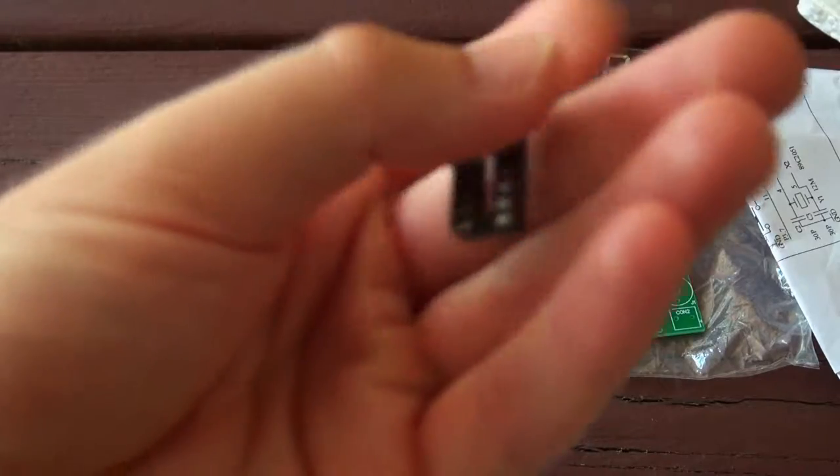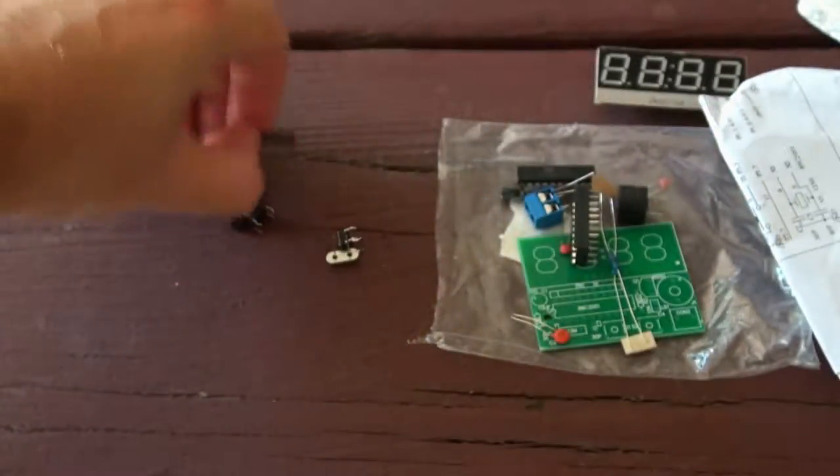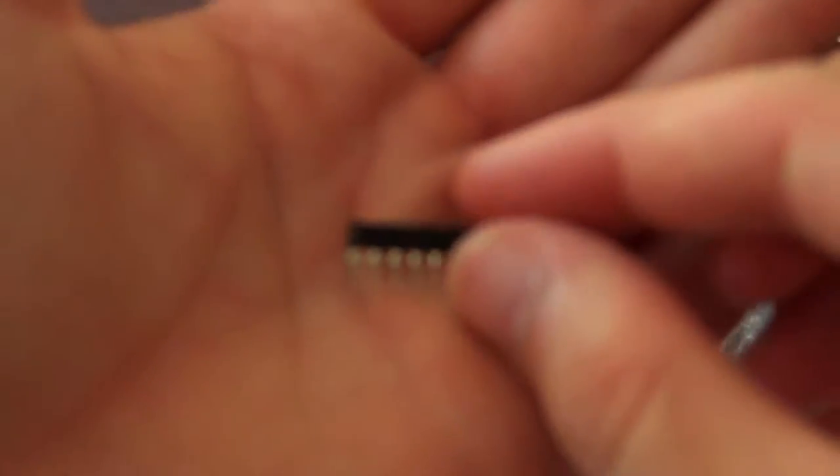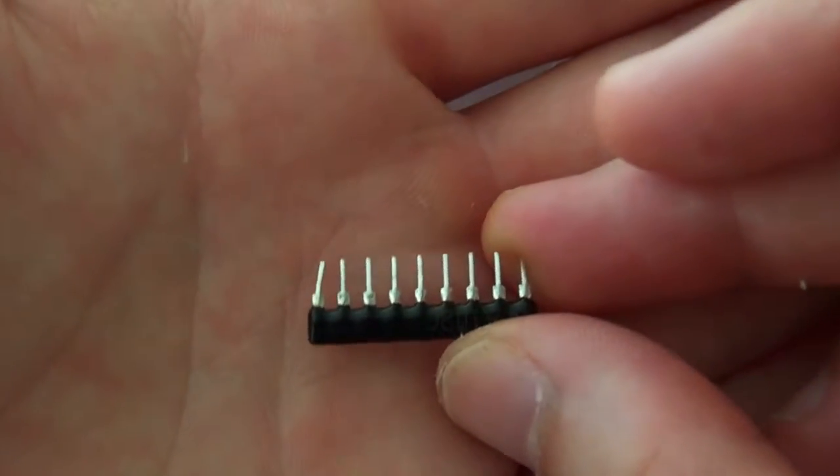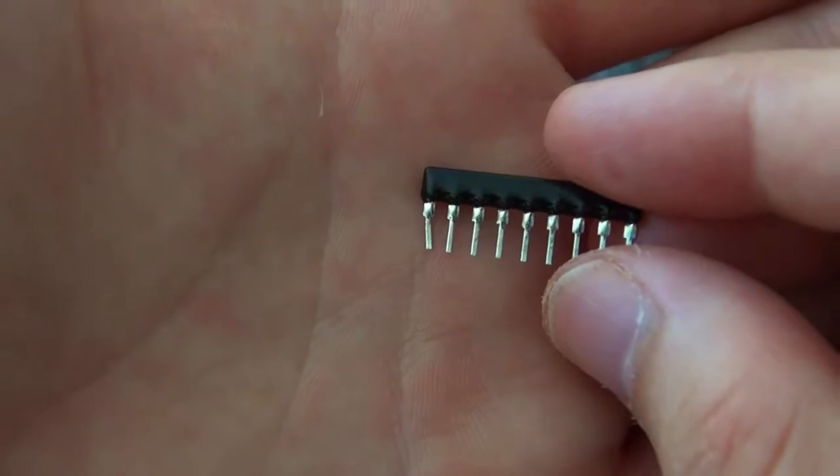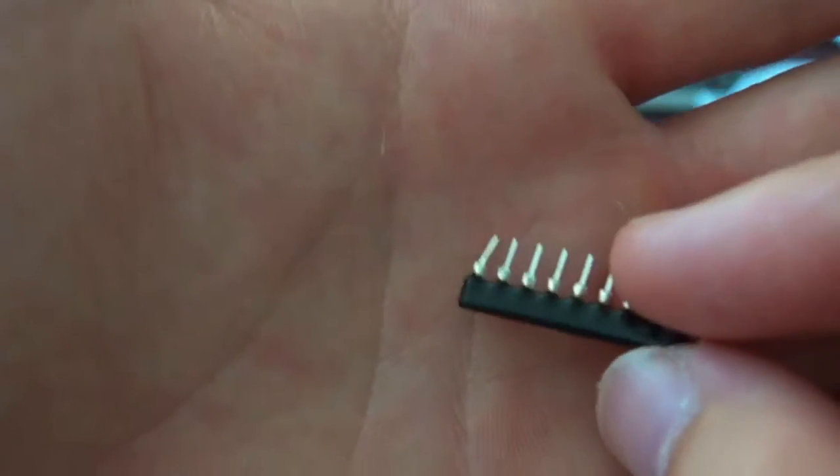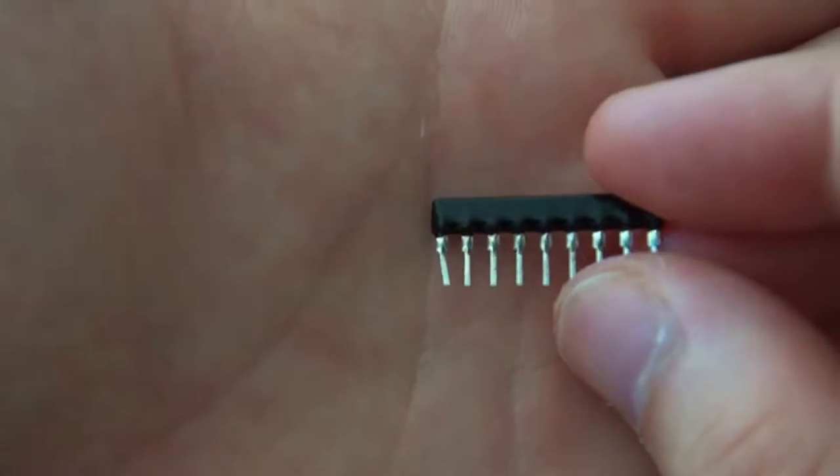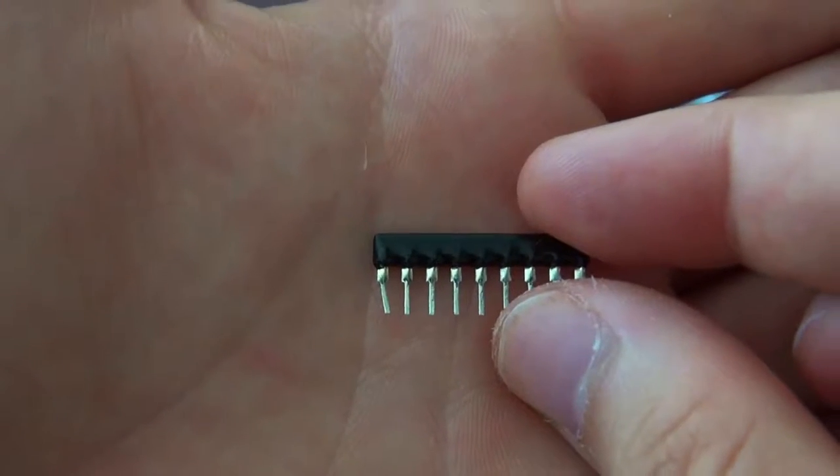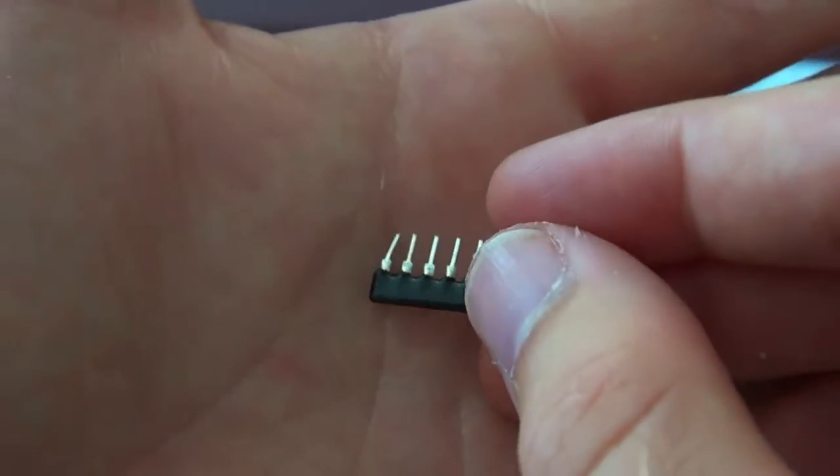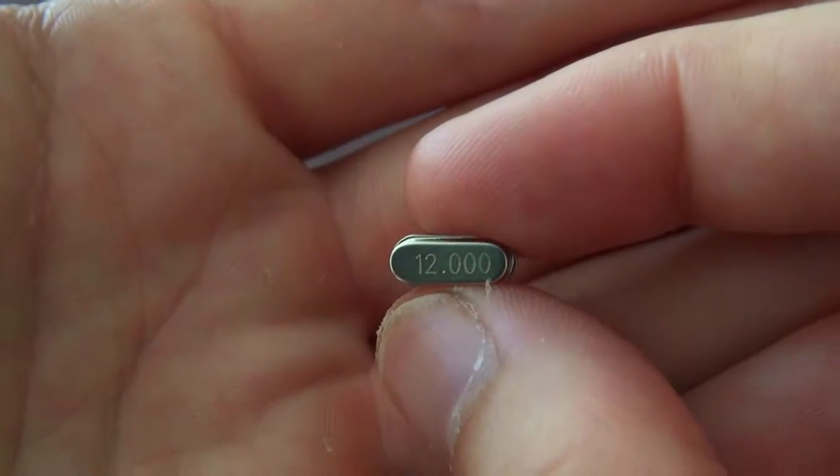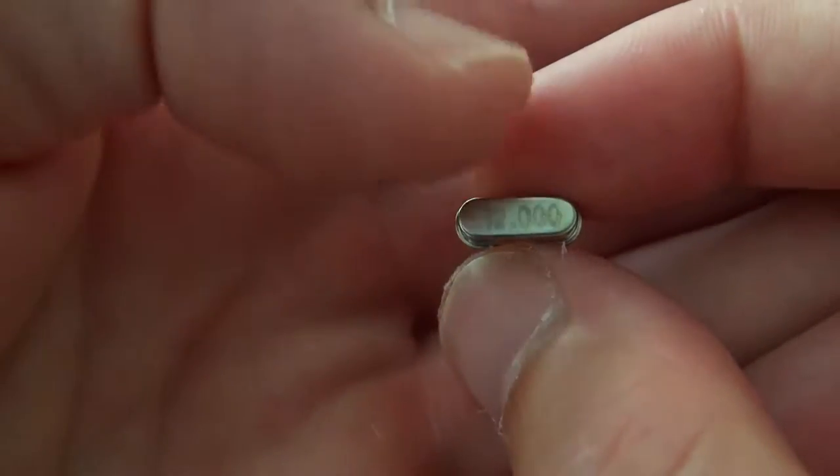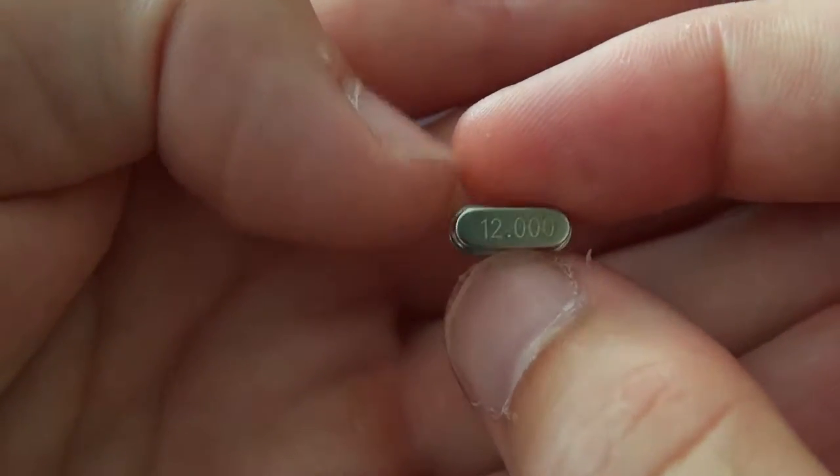This is one of those quick disconnect things for the microcontroller. Now this is interesting, I've never seen one of these before. This is apparently some sort of 1k resistor but it's packaged for the LED display. It's basically a bunch of 1k resistors inside that help to make sure that the LEDs on the display don't get too much power. And then we have here a 12 megahertz oscillator which I believe is for the microcontroller to keep track of time basically.